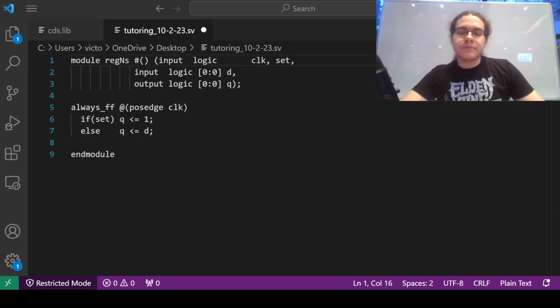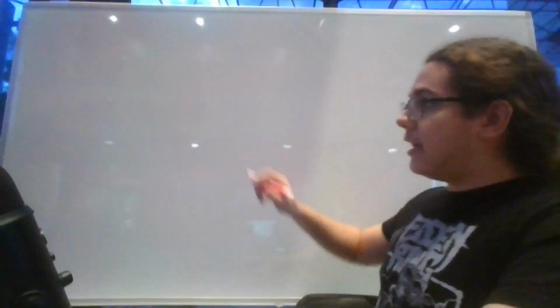So here, we say that we want to parameterize it to be an n-bit register instead of a 1-bit register. If I was to look at a schematic of that, I'm going to go ahead and draw it up on the board.